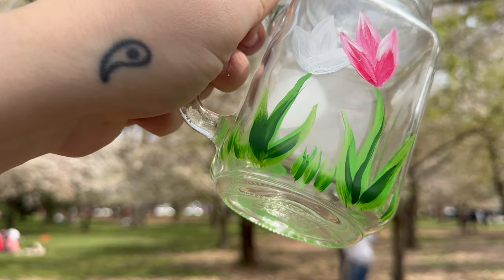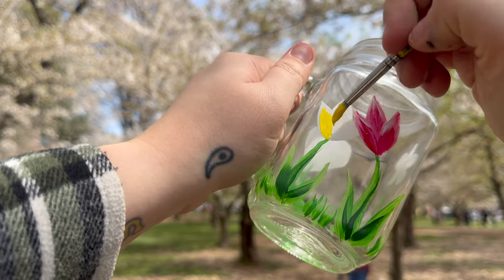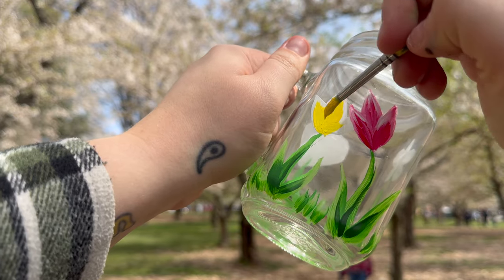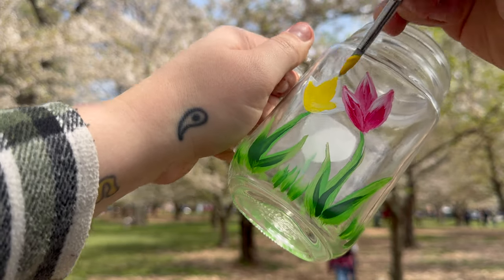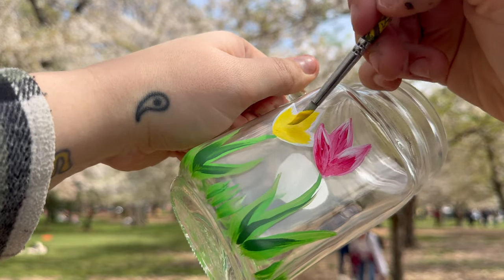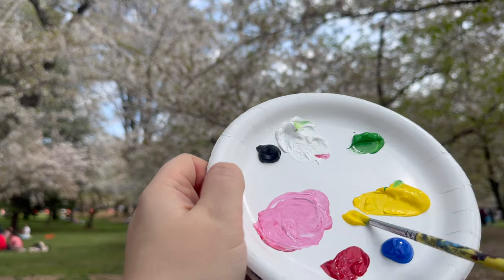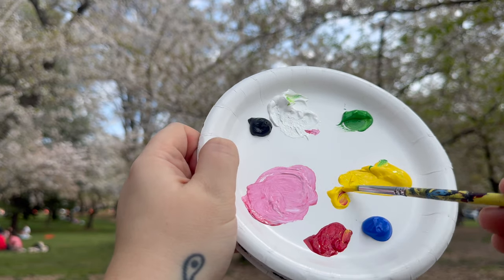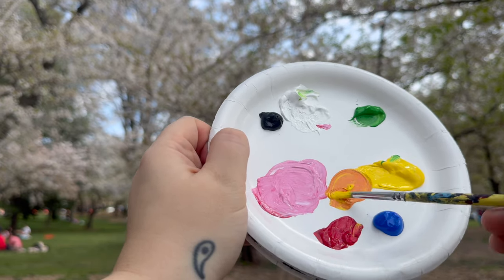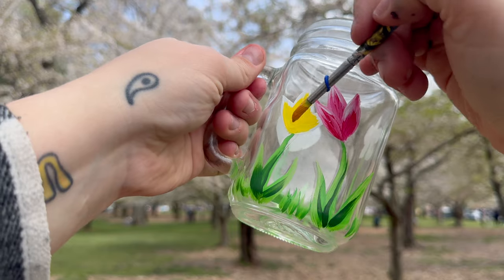simply just flicking down from the top corners. My next flower is going to be yellow, just using straight yellow paint and flicking up from the bottom. Then I'm going to be mixing up an orange with some yellow paint and a tiny touch of red. I'm going to be using this as the shadow color for my yellow flower.